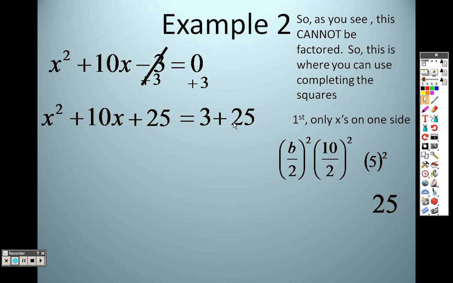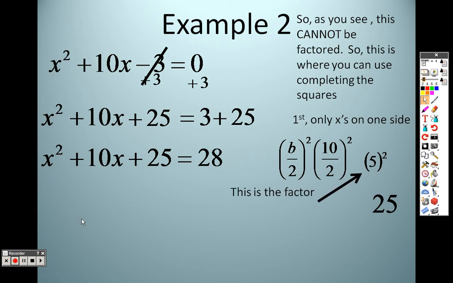So when I put those together, I end up getting a 28. And this I need to factor. This isn't hard to factor because it's just like the last problem. Whatever's inside the parentheses when you simplify, that is your factor. So what I mean is you put in parentheses an x, and then whatever that is. It's a positive 5, so it's x plus 5 squared, because it's a positive 5. And that equals 25, or 28.